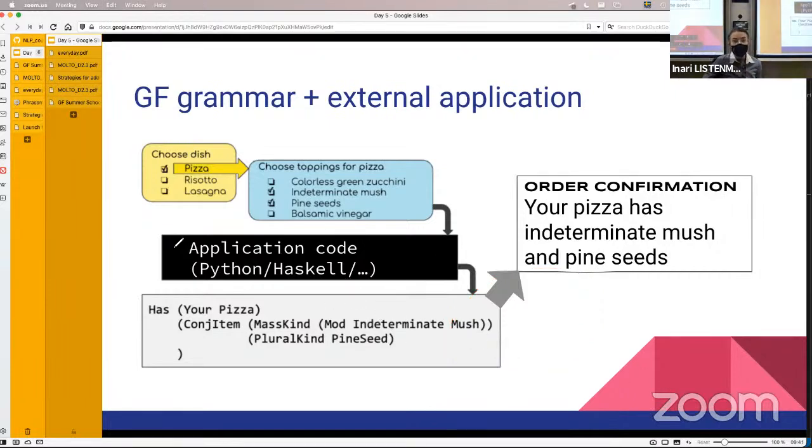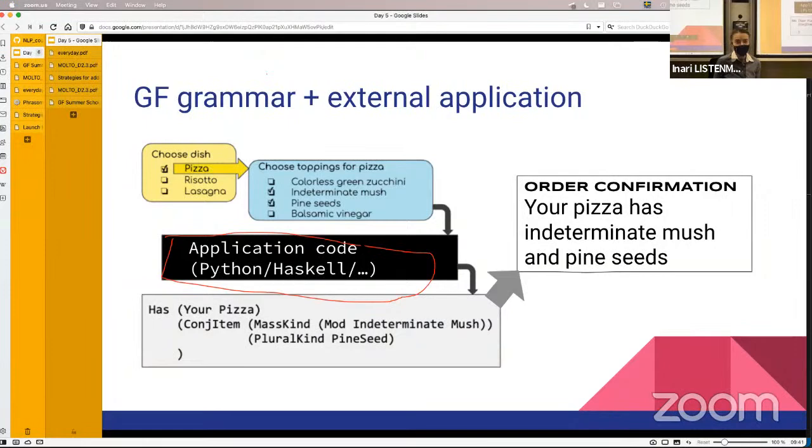This application code is written in some actual Turing complete programming language. So it has a variable, a state which keeps track, like, we've chosen pizza. Okay, pizza chosen equals true, however you do it in Python.